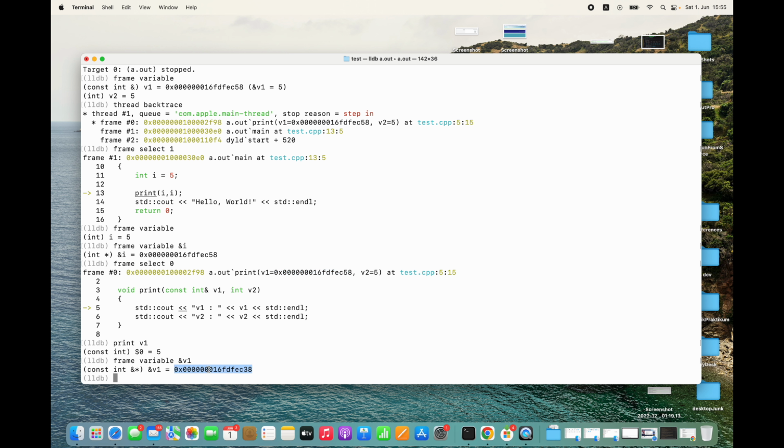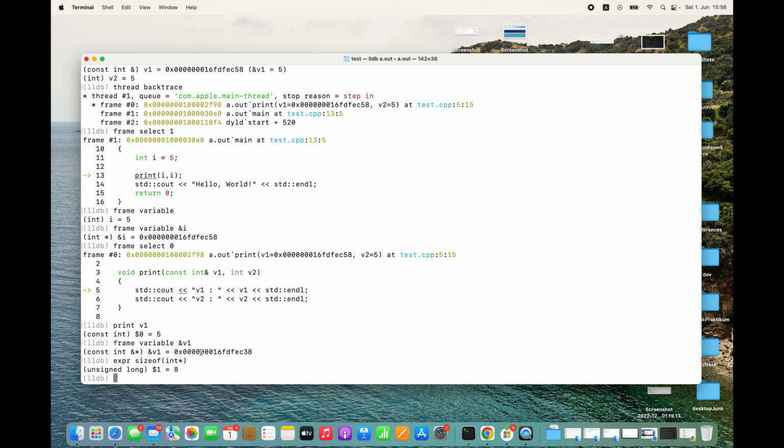So this is a memory address which contains the value of the pointer, which is another address which points to variable i, which has the value of 5. I can prove it to you. If I inspect this memory location, I can see exactly this thing written in there. But first, because i is an integer, I need to know the size of int star. I say expression sizeof int star, it's 8 bytes.